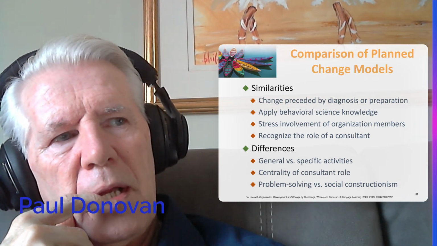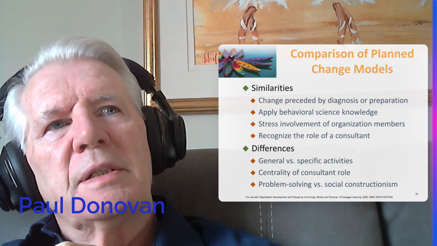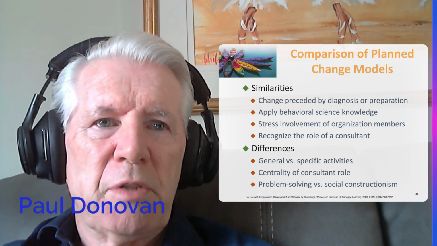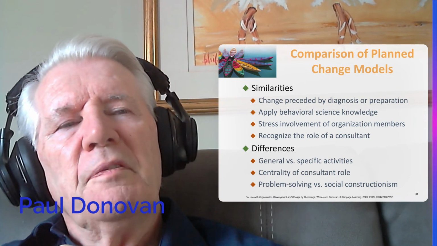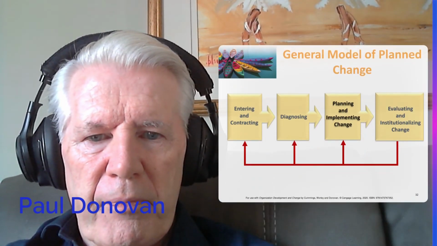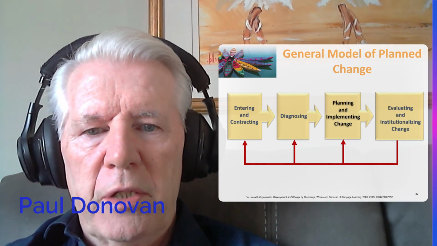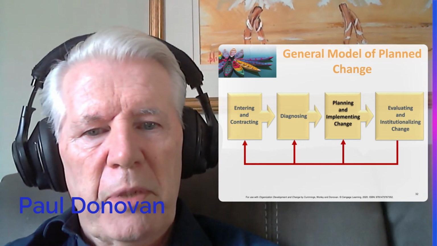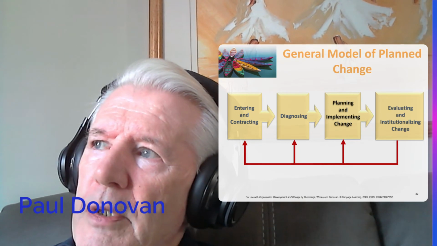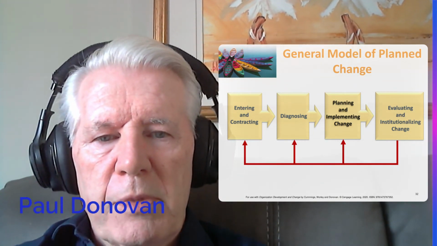Whereas a good diagnosis often tells you that the causes of the problem can be deep and underlying, and the gathering of data about that problem can often be problematic, in the sense that how do you know it's valid data? But fixing problems without fixing the deep underlying causes can actually lead to further problems. So a general model of plan change has a consultant entering the organization, making a contract, diagnosing what's going on, planning and implementing the change, and evaluating and institutionalizing the change. Institutionalizing the change is a bit like Lewin's refreezing. When the change is over, you try and make it permanent in the organization by putting in reward systems that actually do make it permanent.